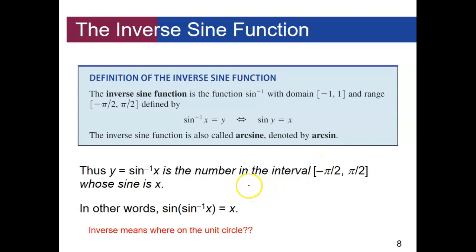We also know that if we compose two inverses together, they cancel each other out and we end up with x. That's true keeping in mind these domain restrictions, and we'll talk about all that as we look at lots of examples today. Basically, when I see the inverse symbol, I think of it as asking the question "where." So if I see inverse sine of 1, that's asking where on the unit circle sine is 1. That's the way I interpret it.